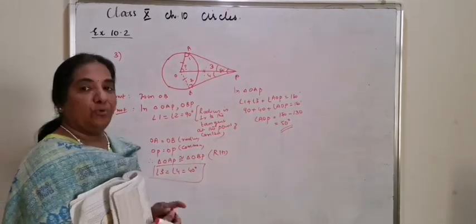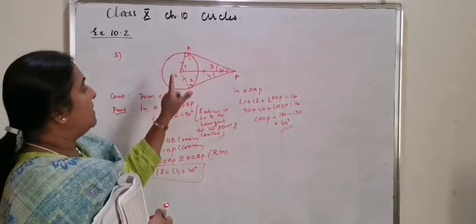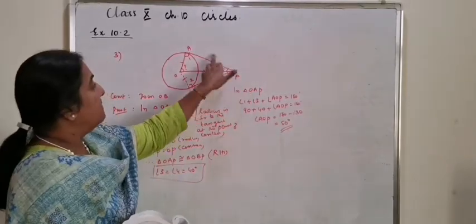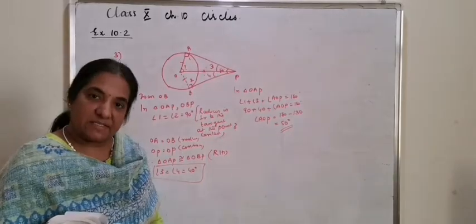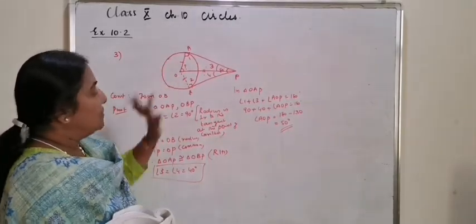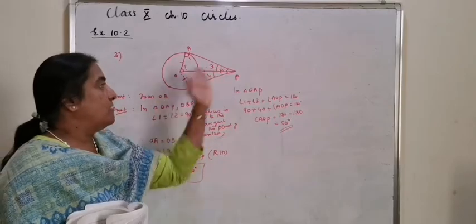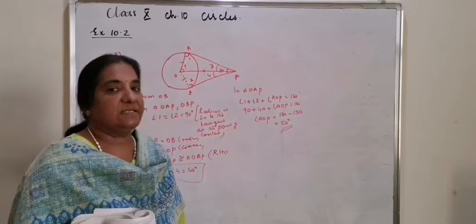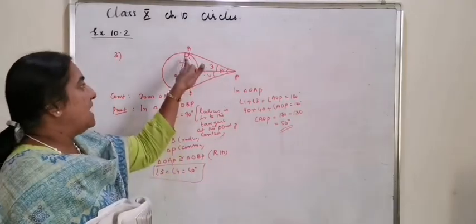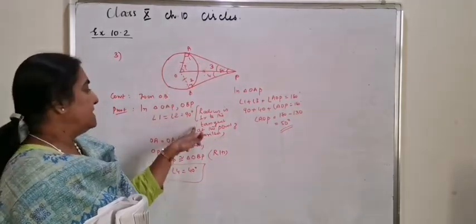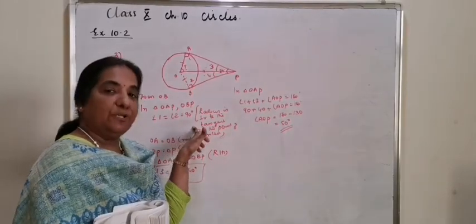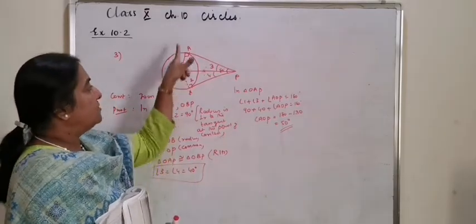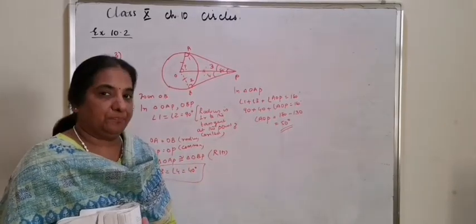You can also prove triangle OAP congruent to OBP by SSS congruence: PA is equal to PB, tangents from an external point, OA is equal to OB, radius, OP equal to OP, common. Therefore, the triangles are congruent by SSS criteria also. But angle 1 is equal to 90 degrees, radius is perpendicular to the tangent at the point of contact, and apply that in the angle sum property of triangle OAP.